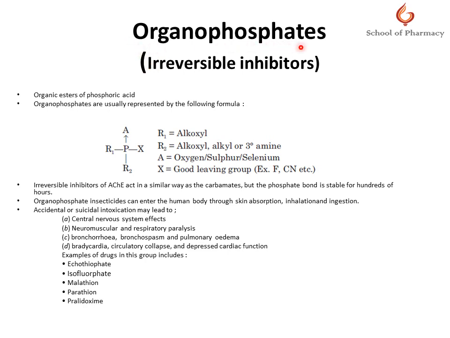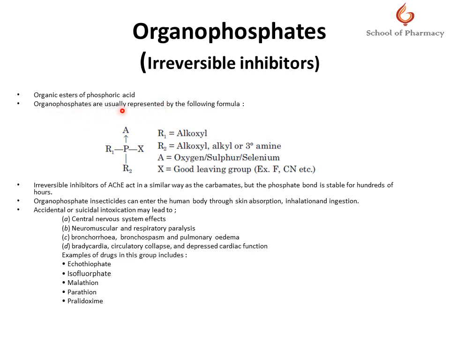Organophosphates differ from carbamates in their action, which is of long duration. Organophosphates and carbamates both have intermediate to long duration. Organophosphates are organic esters of phosphoric acid. All the organophosphates irreversibly bind to acetylcholinesterase. These compounds first form a reversible complex with the enzyme at the esteratic site. If you remember, there are two sites, the anionic site and the esteratic site. So these compounds bind to the enzyme at the esteratic site. They first make a reversible complex, and then the reversible complex immediately converts into an irreversible complex.